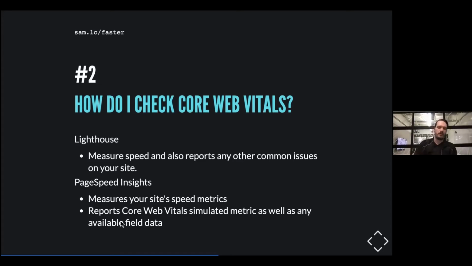And then there's obviously PageSpeed Insights. This is the public-facing web tool where you type in your URL, test your live page, and measure your site speed. It also gives you the field data it has for that site, and that's a good way to check which way that field data is going. You'll also get to see some of that field data in a different form in your own Search Console.